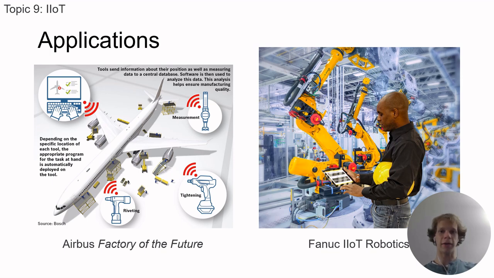Commercial jetliner maker Airbus launched what it calls the Factory of the Future, in which they integrated sensors into their machines and gave their employees industrial smart glasses in hopes of reducing errors and enhancing workplace safety. Also, a manufacturer, Fanuc, has used IIoT sensors in its robotics to predict the imminent failure of components in its robots. Doing so enables the plant manager to schedule maintenance at convenient times, reducing costs and decreasing downtime. It's the best of both worlds.